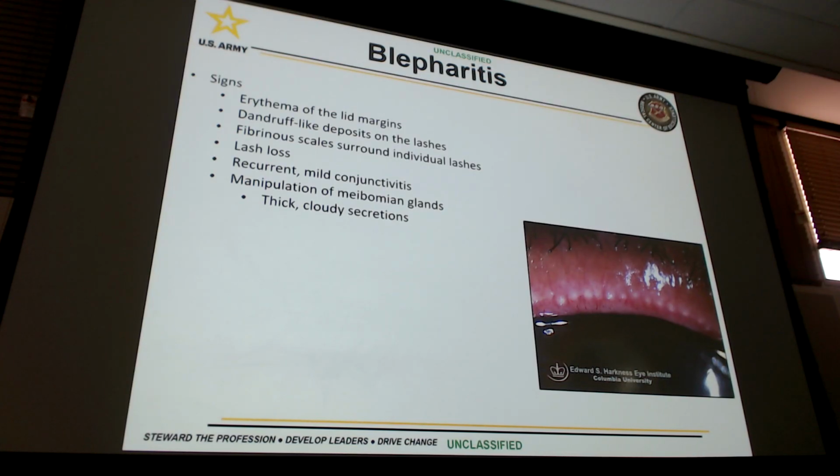This is a picture of the meibomian glands, those bumps that you see on the lids. Okay, the meibomian glands are in the upper and the lower eyelids. We talked about these already. These are the glands that secrete oil, the oily outer layer of the tear film. And those glands are all capped, okay? So the oil is not able to secrete out, and that will cause that irritation and inflammation around the eye. And it also is part of dry eye syndrome as well.